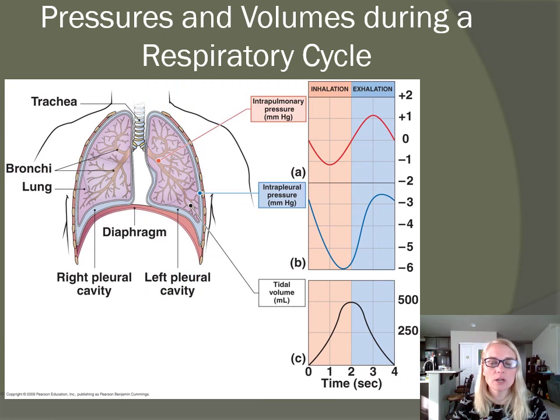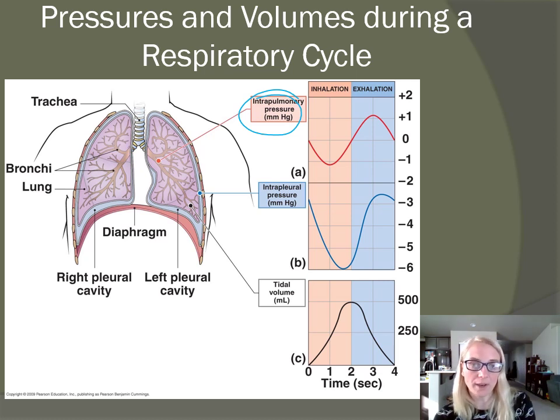All right, so let's take a look at some pressures that we're actually monitoring. What we just covered, this moving of air into and out of the lungs, is this pressure called the intrapulmonary pressure. Intra means inside the lungs, intrapulmonary. If you remember, we went from 761 to 759. It was a difference of 1 unit of pressure. And that's what they're showing here.